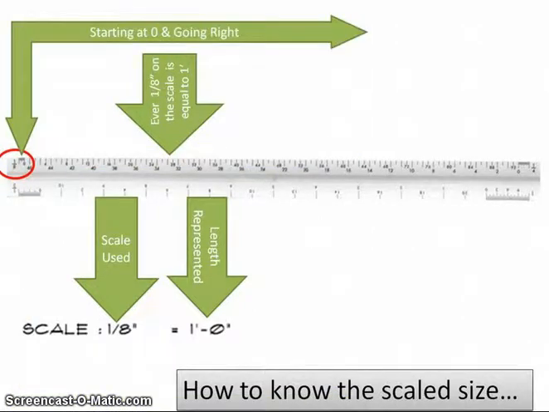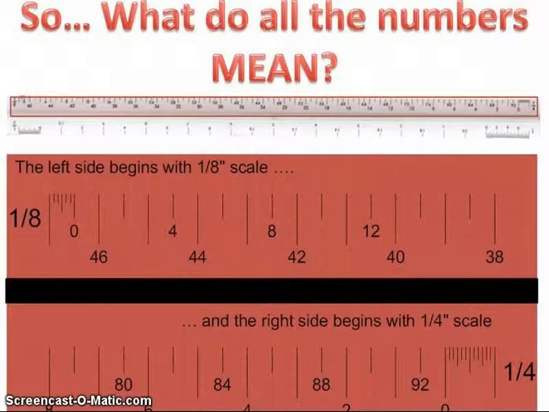Now that we are on the opposite end of the scale, we know that we're going to start at 0 and then we are going to measure to the right. So what do all these numbers mean? As you can see in the top image, this is our normal scale. The bottom image is taking the scale and basically cutting it in half. We're going to focus on each side of the scale to show you where the numbers come from.